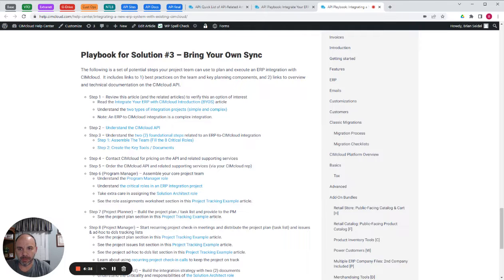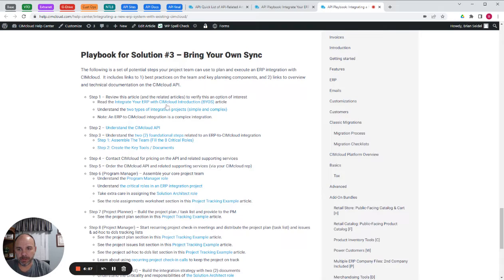The specific playbook or steps that you'll take as you're going through this. This is a set of best practices that are highly recommended. If you have a project team, I would make sure you have some experienced people on the team in doing integration type work. It'll make it go a lot easier. And there's lots of additional details on what's happening here.